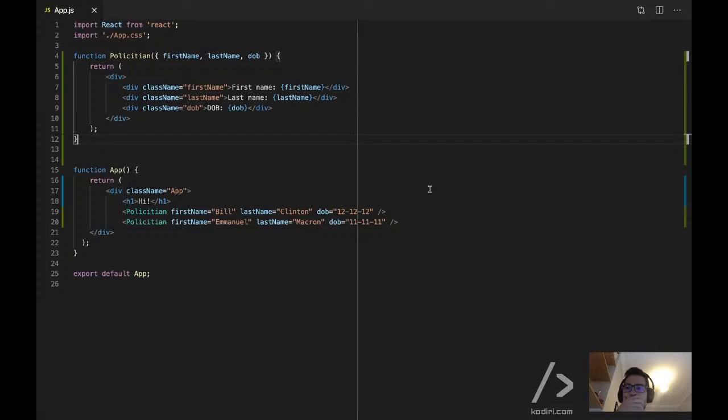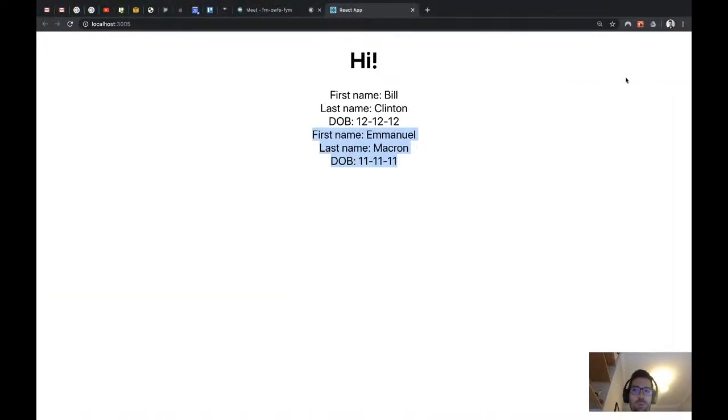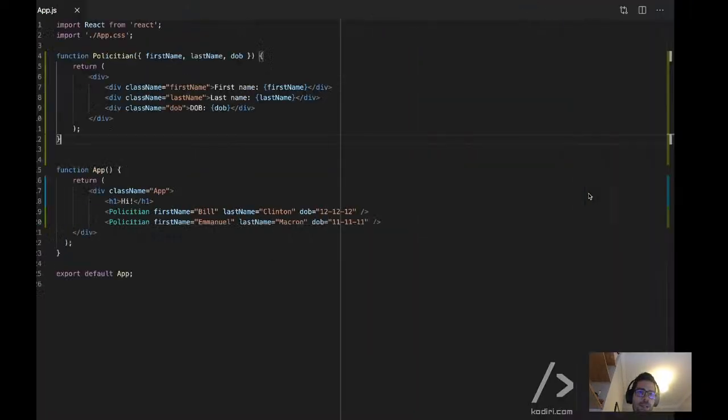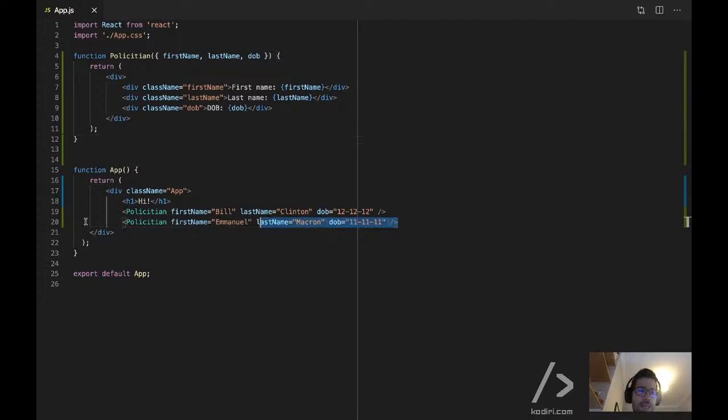What if we want to implement a search mechanism somewhere? You know, an input box where we can filter the list of politicians by country, by date of birth, by name, whatever. So playing with this sort of static approach won't scale, because sooner or later we may want to display Bill but not Emmanuel, or the other way around. As soon as we want to filter the data, that style is not gonna work anymore.